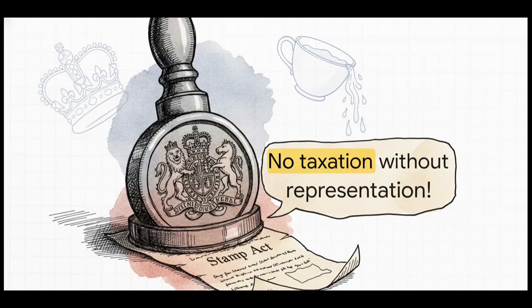Their bright idea? Saddle the American colonies with new taxes, like the Stamp Act, without giving them a single voice in Parliament. This cry of no taxation without representation wasn't just some catchy political slogan. It sparked a genuine constitutional outrage. The colonists had been governing themselves for over a century, and suddenly their fundamental rights were being stripped away. This outrage would forever change history.